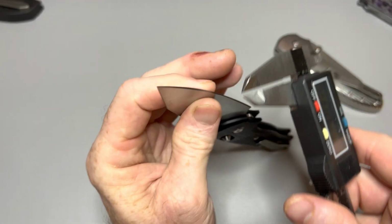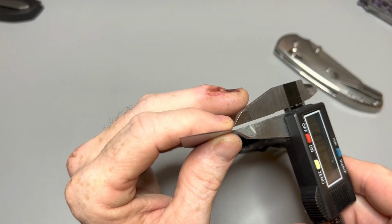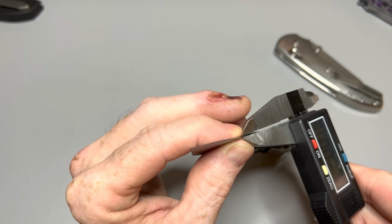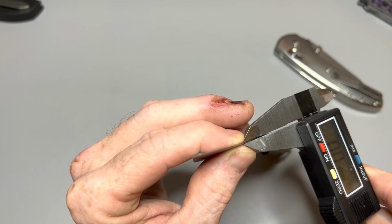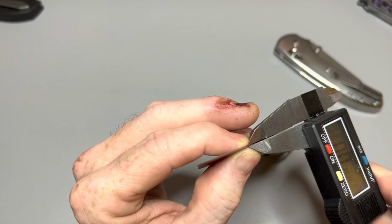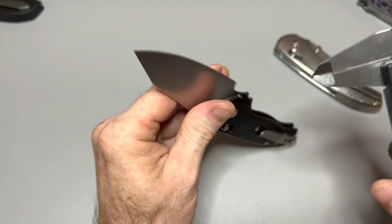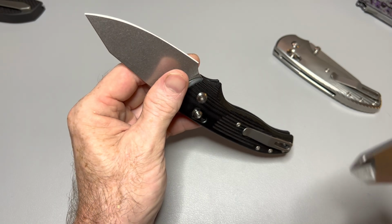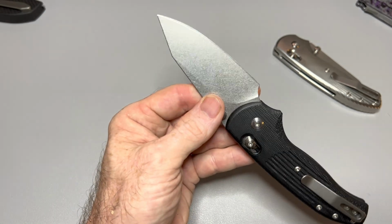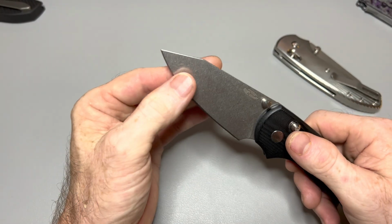It's so hard to do this. Sorry if you're seeing the deformed finger. Can't help it, guys. Yeah, it's going to be 20 to 25 thousandths, somewhere in that range. It's hard for me to tell with these calipers. But full flat ground blade, it's going to be super slicey.